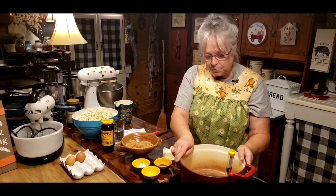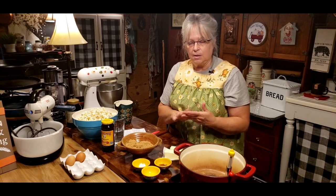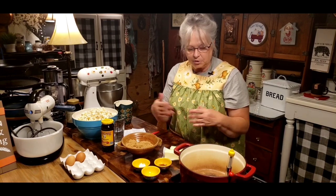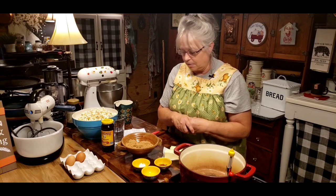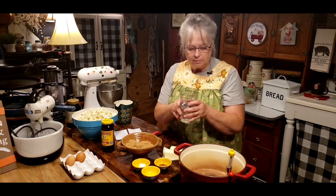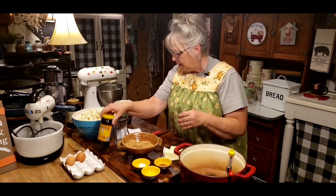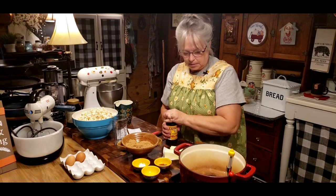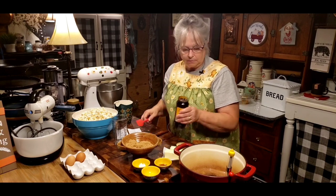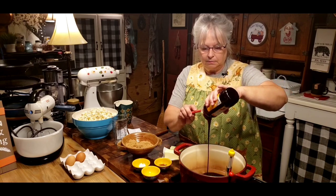And all we're going to do is put in our first 6 ingredients. I'm going to read that out to you. Well, I'm just going to dump it in there and I'll tell you as we go. So you're going to have 3/4 cup of water. 1.5 cups of molasses. And that's exactly what's in this jar. So we're just going to pour that in there.